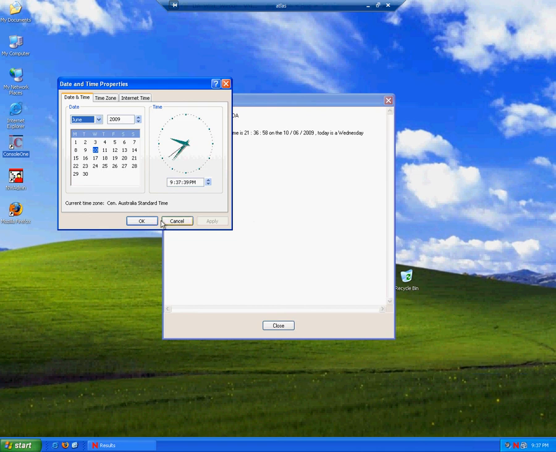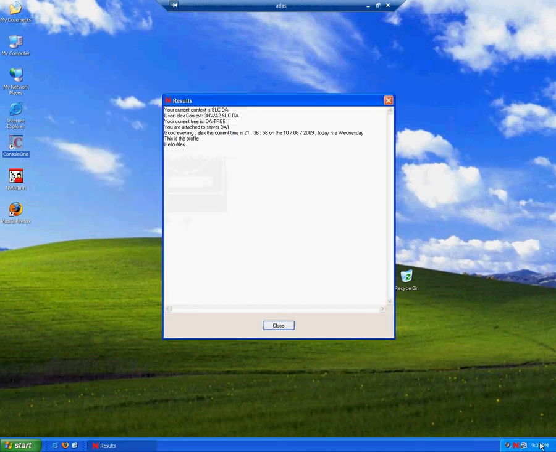Yes, it is correct. It's incorrect for our current time, but it's correct for the workstation. So you've got to understand that because the script is executed on the workstation, it will take the workstation's current time and date and use that in the display. Again, the next line is, this is the profile, and the next line is hello Alex. Obviously that's the profile and the user login script executing after that.